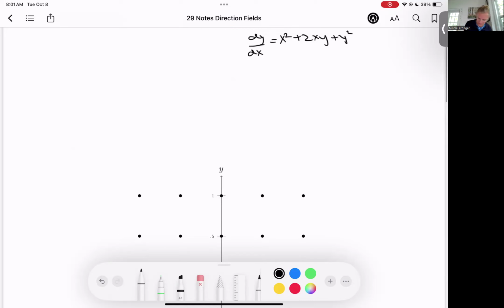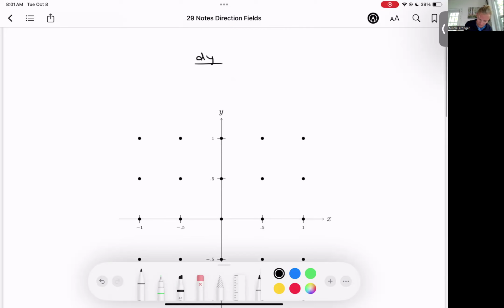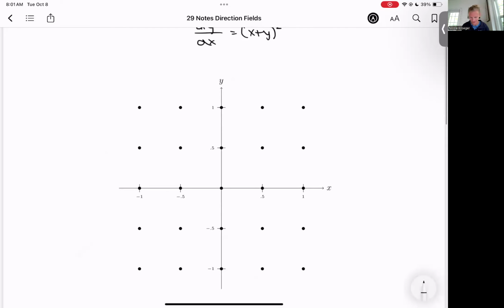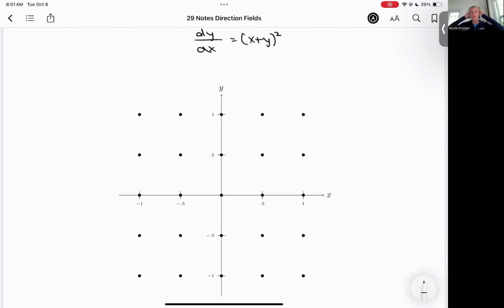So let me rewrite my differential equation up here just so we can see it on the page. And I've given you a graph below. Well, I can't even see my direction field. There we go. I've given you a graph below with a bunch of points labeled. What you might notice is that these are at 1/2 and these are at 1. I've given you a bunch of points and you're going to need to grab a calculator for this, which I will as well in just a second.